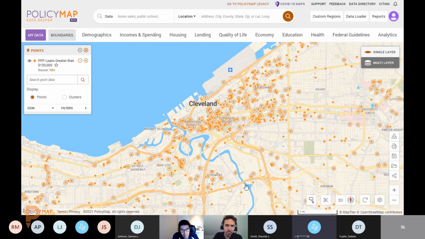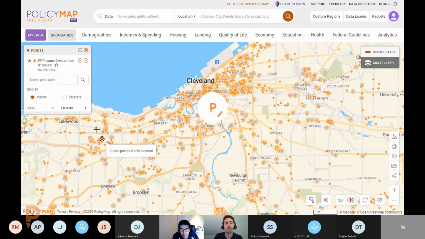Very cool. Thank you. So, some of the interesting things you can do with this data, and this is jumping ahead a little bit to interacting with points, is that it's really powerful because of the amount of points in the data set, and the fact that you can in some ways use this data as a proxy for generally where businesses are located and where minority-owned businesses are located.